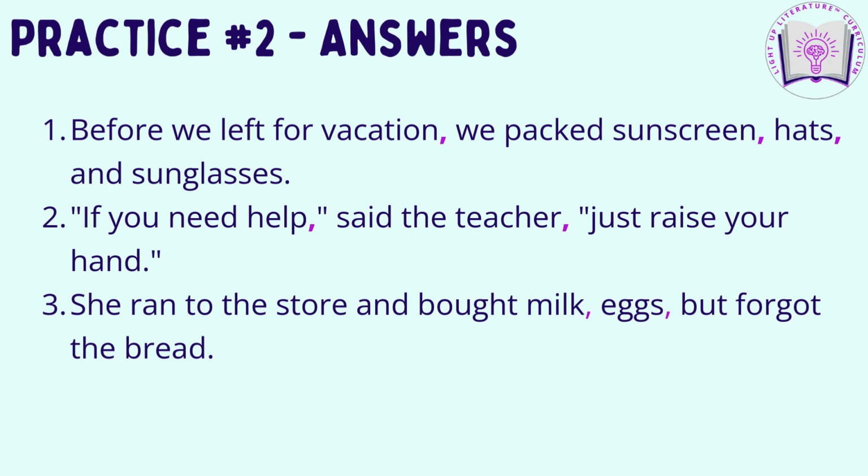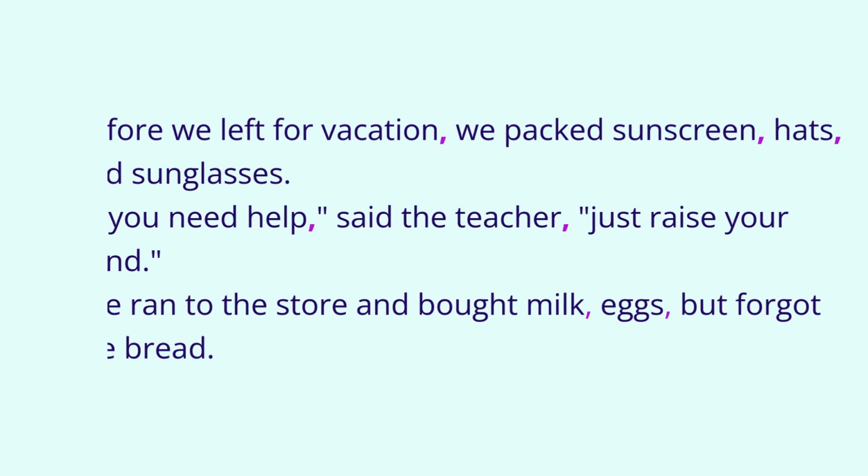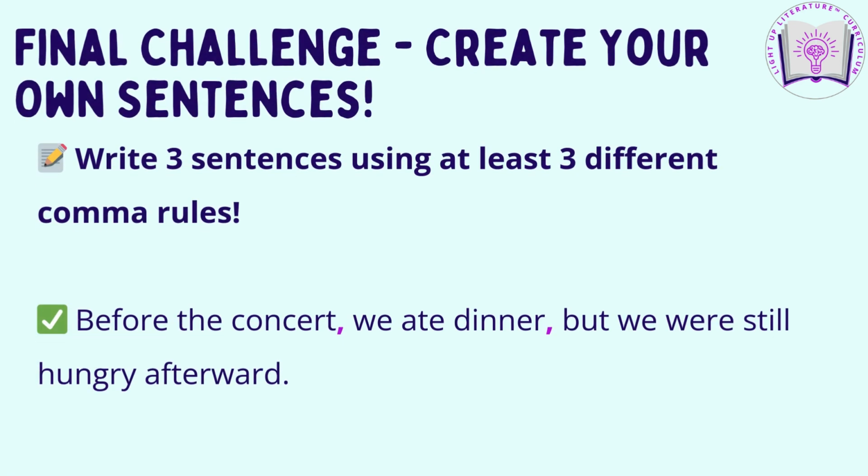All right. She ran to the store and bought milk, eggs, comma, but forgot the bread. I've been there too many times. So we can see how we're using our commas in a list on this third one. All right, so that is our final wrap-up of the key elements of comma usages that you're going to be tested on and really need to know by the end of 7th grade, because once we get into 8th grade, there's more complex sentences that you're going to have to use commas for.